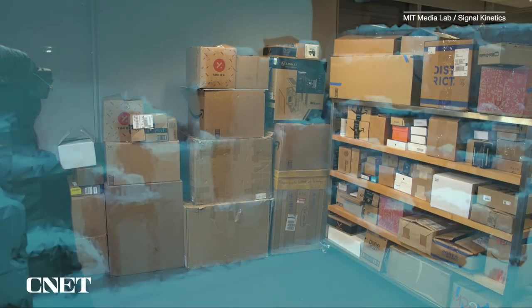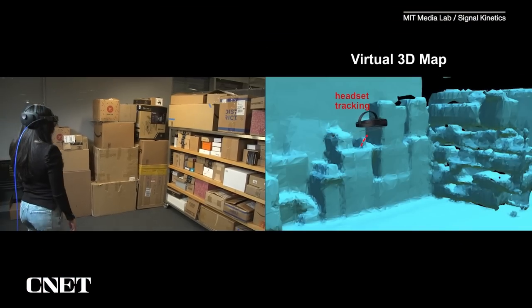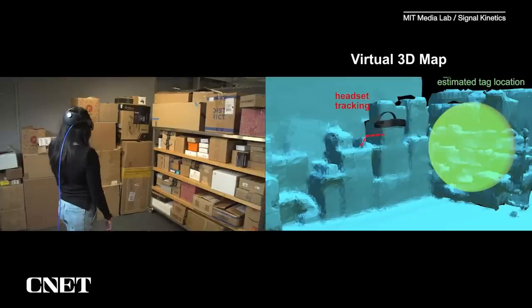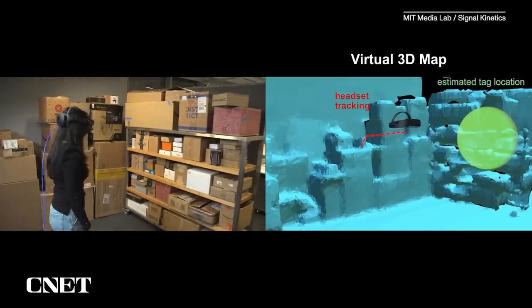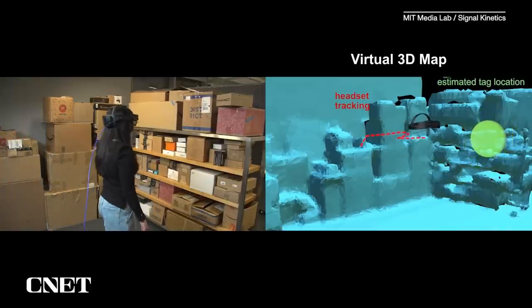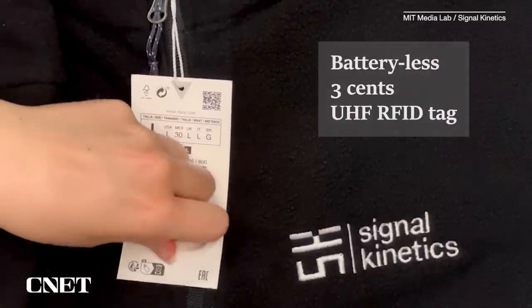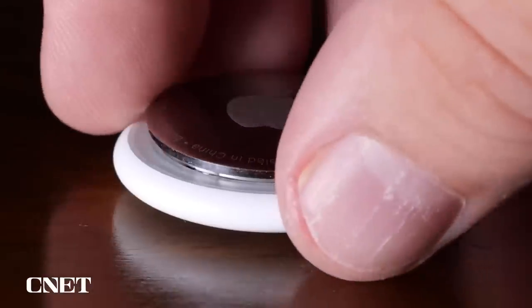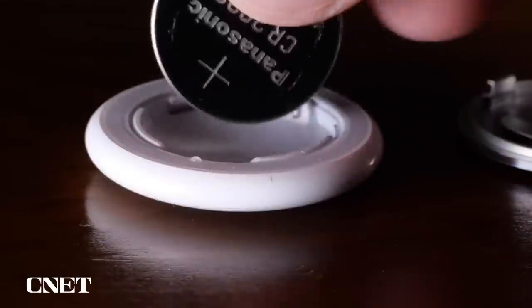What makes this lab unique is that they take it a step further and actually localize these tags. Over the past couple of years, the research — started by their professor — focuses on how to localize RFID tags with centimeter-scale accuracy. Researchers say these RFID tags offer more accuracy for less money than consumer Bluetooth trackers like the AirTag, with the added bonus that they never run out of battery.